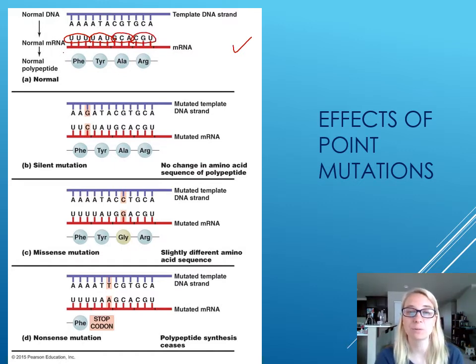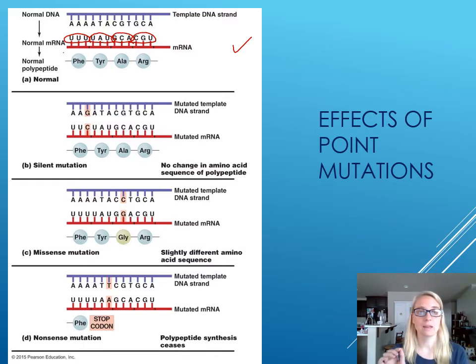And remember, that comes from your understanding of the process of translation, which you can go back and review in those pages we're skipping over with the genetic code and all that kind of stuff. That's why it's important that you know these things so you can understand the application. Looking at the genetic code, we can see that those codons of the mRNA code for these particular amino acids. So phenylalanine, tyrosine, alanine, and arginine is the normal sequence for this particular gene.